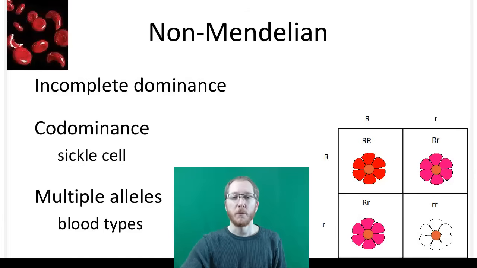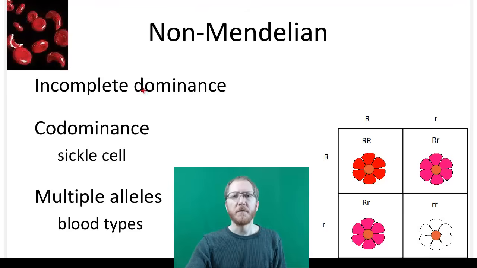Welcome to the Chapter 14 wrap-up, where we walk on the wild side of non-Mendelian genetics. Prior to this, we've discussed complete dominance, which is what Mendel had discovered, where ultimately if you have even a single dominant allele, you're the dominant phenotype. But that's not always the case. As we looked into more complex traits, beyond just the pea traits that he happened to look at, we see a bunch of situations where this is just not true.